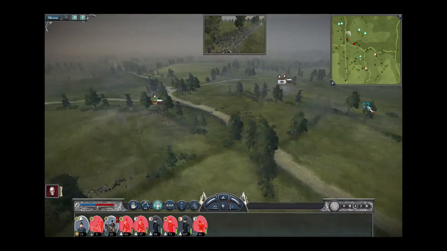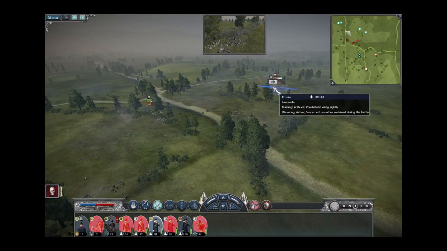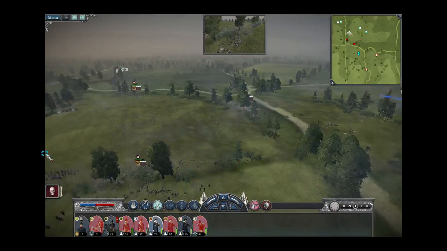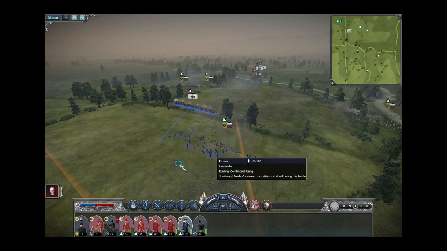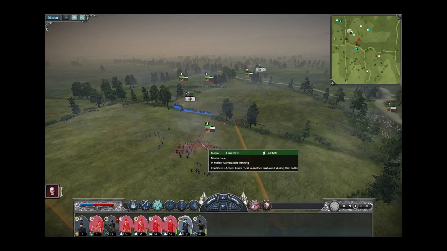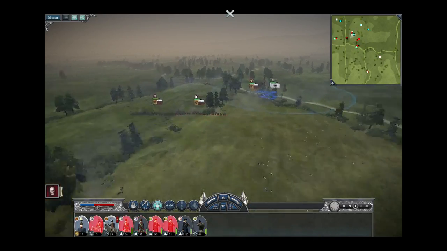happened? Our men are running, sir. Yes, my men are basically running away from the battle. This is not good for me. They are wavering. But I can outflank them. So yeah, I get flanked.